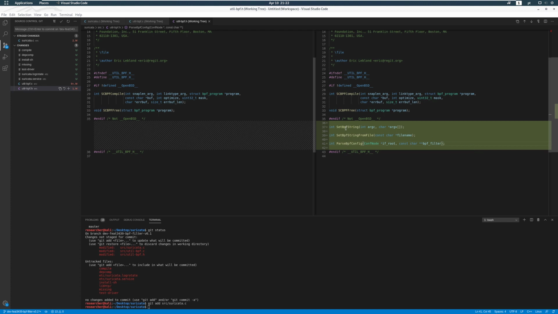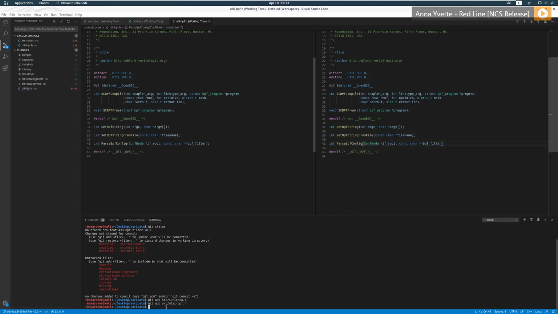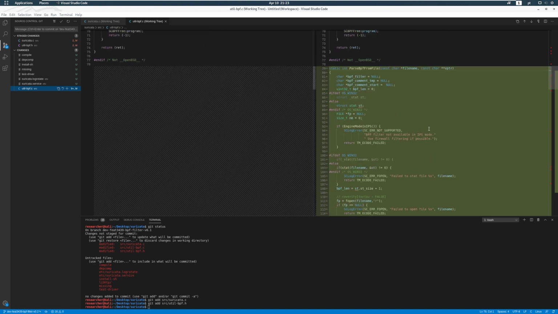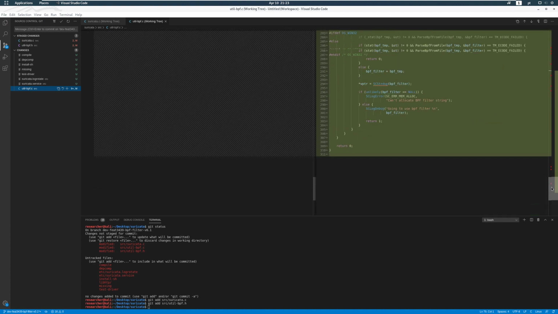I'm just gonna kind of trust that this naming convention is okay, otherwise the Suricata developers will tell me to change it. So this one is done, and now for the bulk of the work, which is this entire thing.